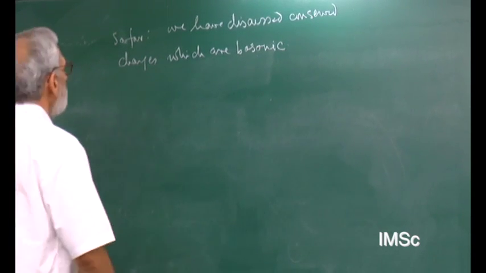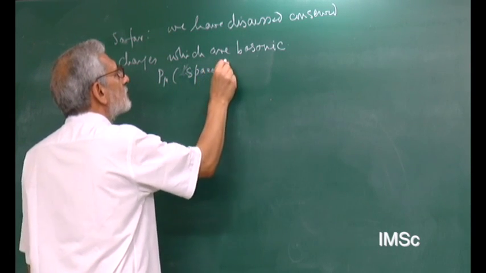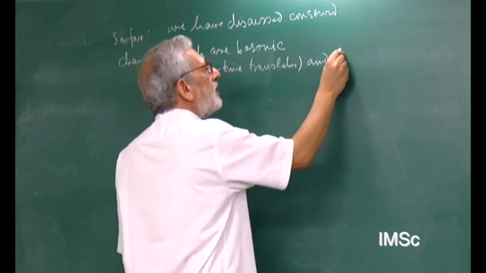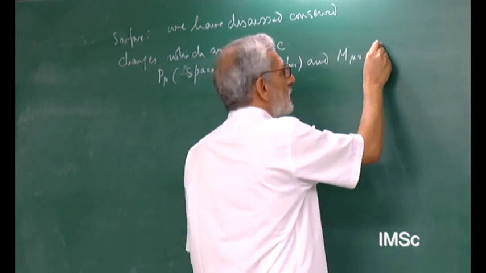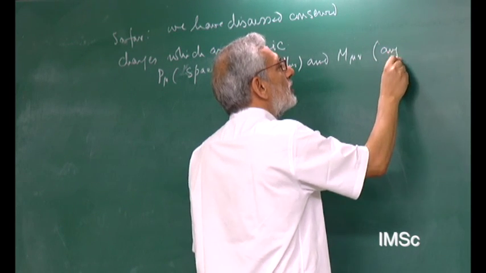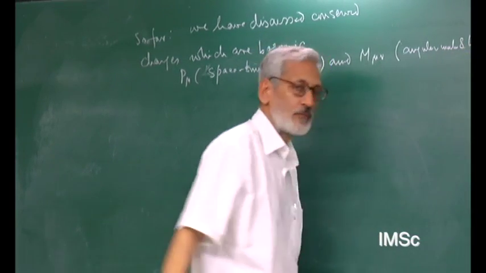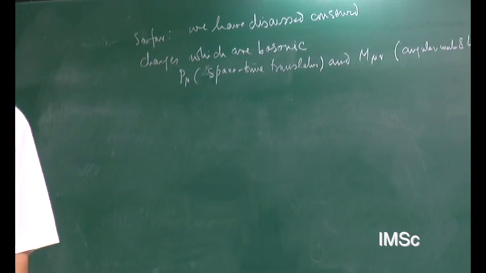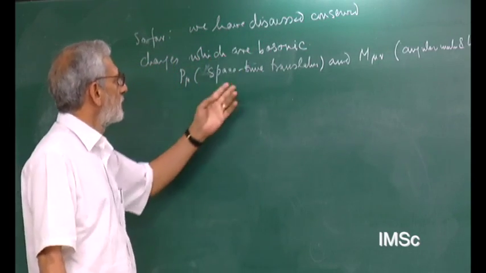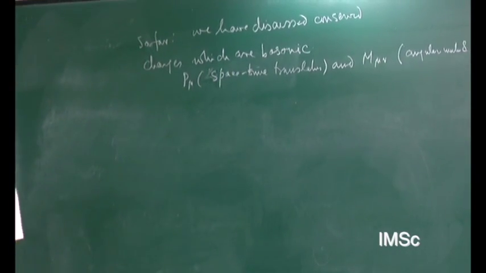We consider symmetry generated by space-time translation. And we knew the Lorentz group, which is made up of angular momentum and boost. And continuous symmetries mean conserved charges, and P mu and M mu are the conserved charges for symmetries under space-time translations and Lorentz transformations.